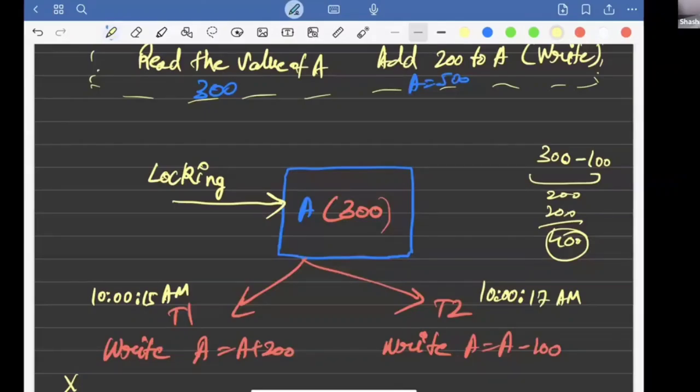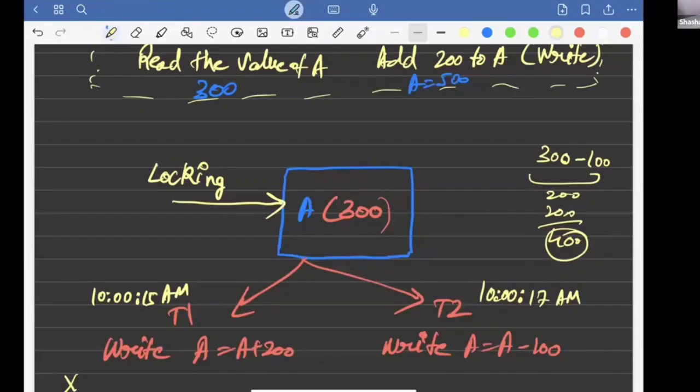But as per me, what I have done at that particular stage, I should be able to see this. This is what I am expecting. But if this is happening, both are trying to update the value of item A at the same time, starting almost in parallel.